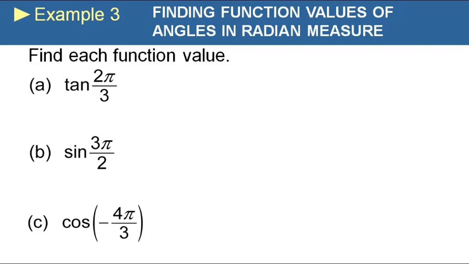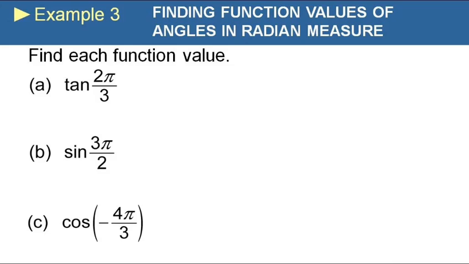Now I just have one more example to do with you in this section. We're going to be finding function values for angles that are measured in radians. For these types of problems, we will have to pull together everything we know about finding function values of non-acute angles. We learned all about that in Chapter 2. And we'll put that together with what we know about radian conversions. Together, it just all goes together. You need to make one seamless process out of it. If there's anything you still don't understand from Chapter 2, this is going to be very frustrating until you get that all squared away. And then this will be easy. So I hope that you've already taken care of that.